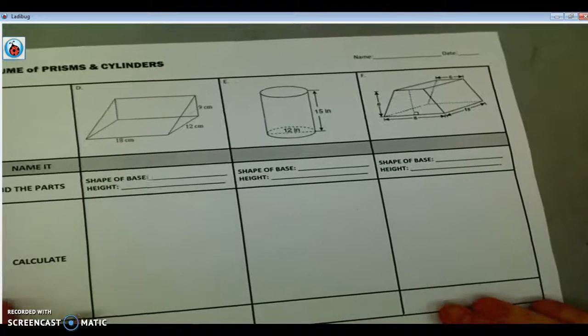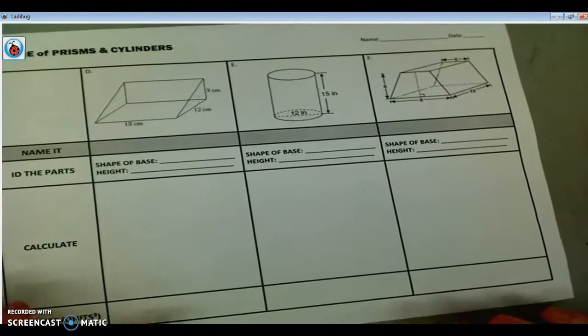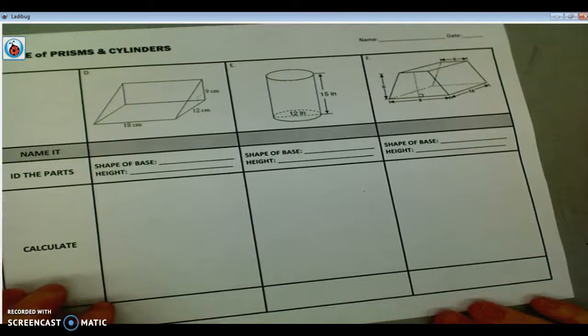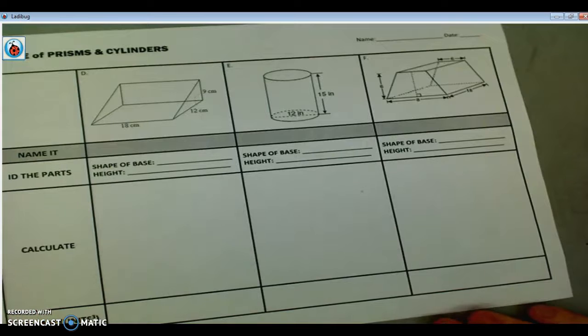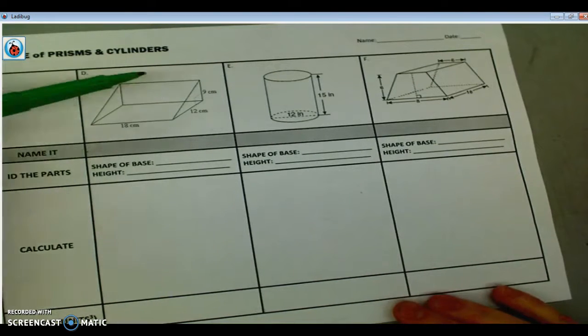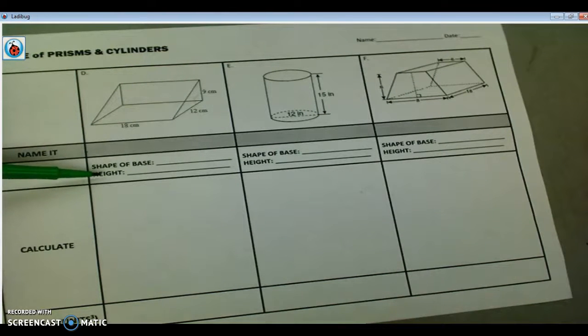Okay, so for this part, this is the same process. I'm going to go ahead and complete this on my own. And when you have done it yourself, then you can check in and take a look and see how your work compares with mine and how you did the answers. So don't forget, you need to name it. So look for those bases that look the same. Pay attention to what is the actual height. That's the distance between the two bases.